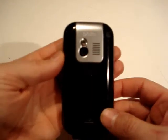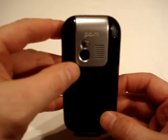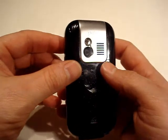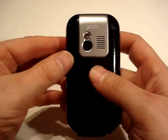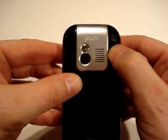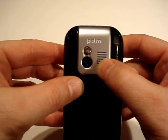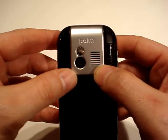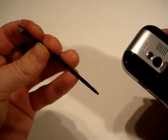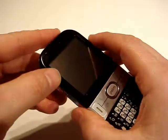Moving on to the back of the device, you can see the camera lens, which is a 1.3 megapixel camera that does still photos and video. As you've seen in the example in my review, it's a fairly good quality picture with a 2x digital zoom. Next to that is the speaker, used for media playback and speakerphone, which is really good quality — clear and fairly loud. In the top corner on the back, we have the stylus, a full-length plastic stylus, which just slots in the corner. It is a 320x320 touch screen.